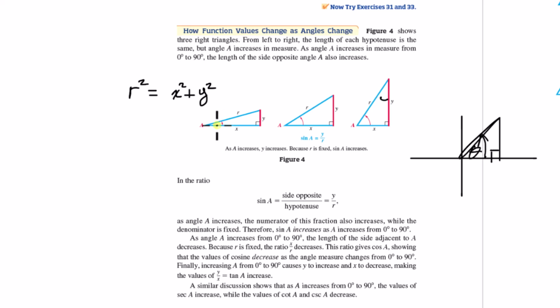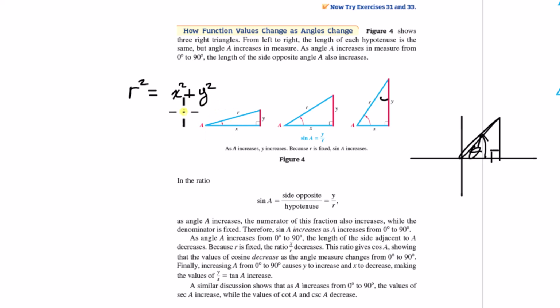And then tangent, so opposite over adjacent. As the angle increases, the opposite is getting bigger and the adjacent is getting smaller, so tangent is getting bigger. When theta is really small, the opposite is small and the adjacent is close to r, so it's getting close to 0. So the tangent of this angle goes from 0 to infinity. When theta is getting really big, the tangent of this angle is approaching infinity, again because the adjacent is getting really small and the y is increasing. And you could do a similar kind of analysis with cosecant and secant.